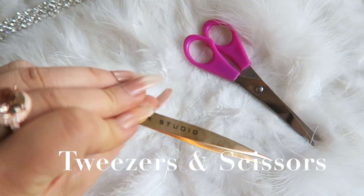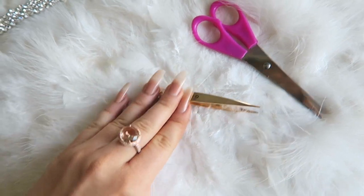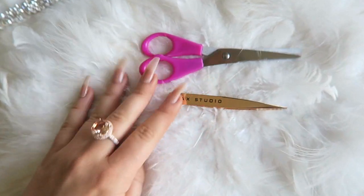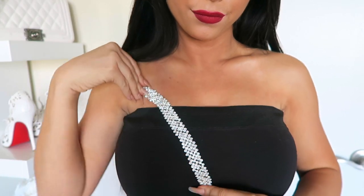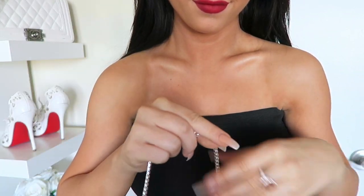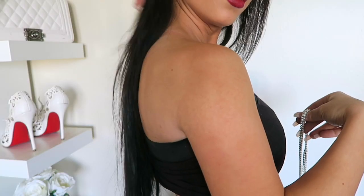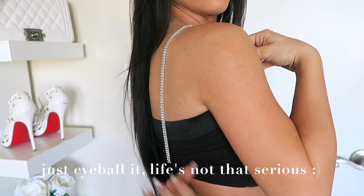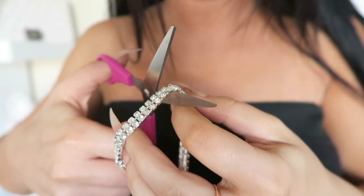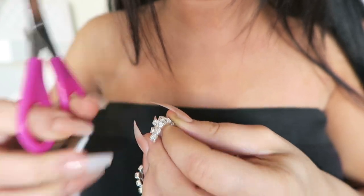We're also going to need some tweezers and some scissors. Grab your favorite pair of tweezers and some scissors, and that is all you need. So step number one is going to be trimming the crystals. This particular part already happens to be the perfect length for the triangle of my bra. For the waistband midsection piece, you just wrap that around your waist until you see where it fits and give it a trim. Then you've also got to do the shoulder straps — just eyeball the custom measurements. You can just trim it with scissors, and it will go right through, no need for hefty hardware.